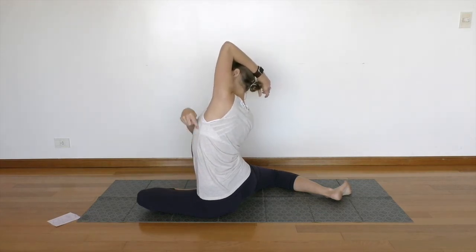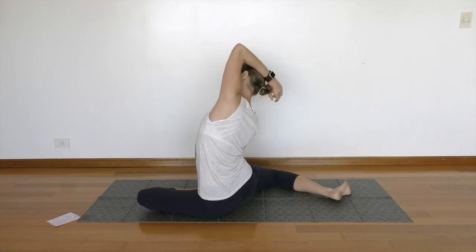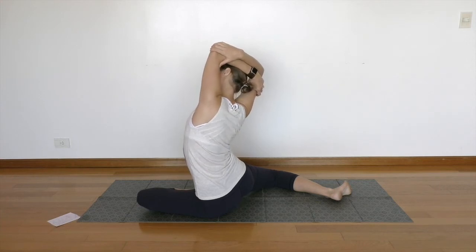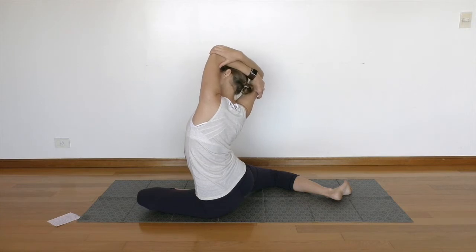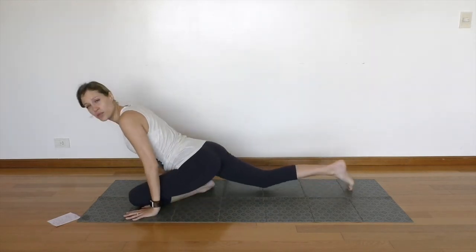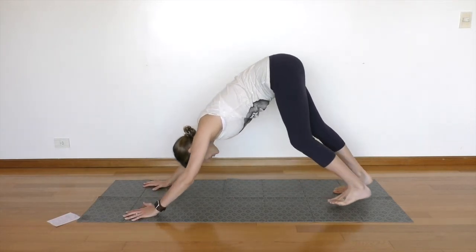feeling the left ribs, the left side of the torso extend. We're not really yanking ourselves back, just getting an opening through the left side of the body. And then release, bring the hands to the earth. Curl off of your back knee behind you and step the left foot to downward facing dog.